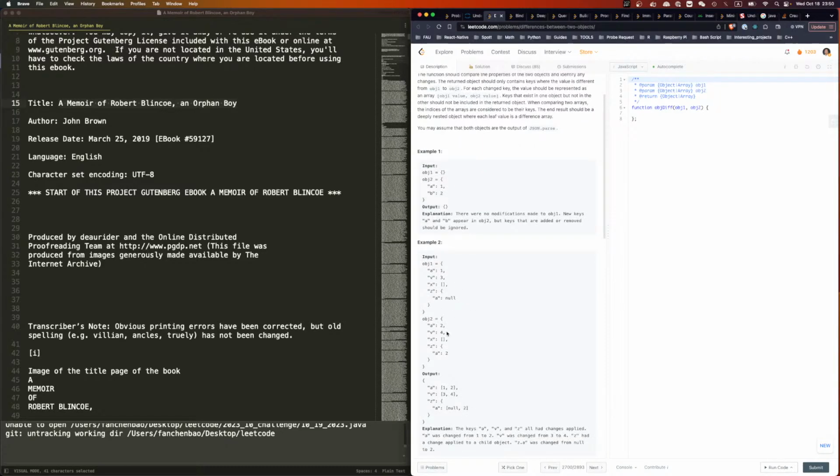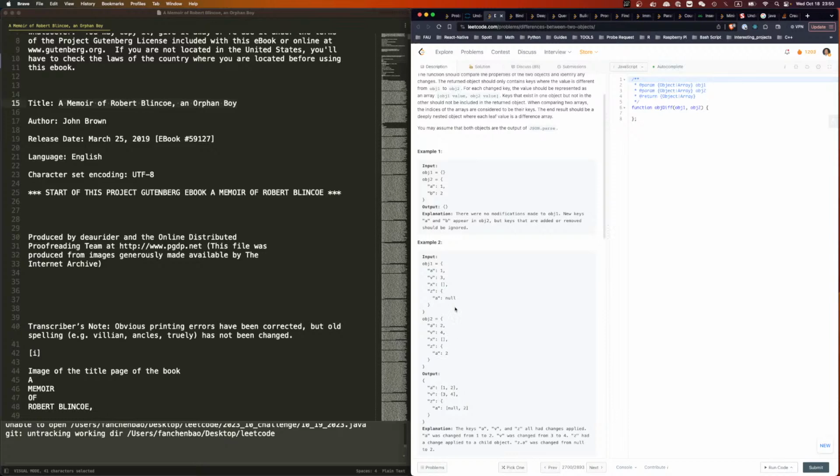So object 1 value is 1, object 2 value is 2. 3, 4.